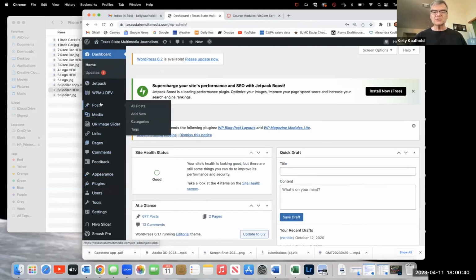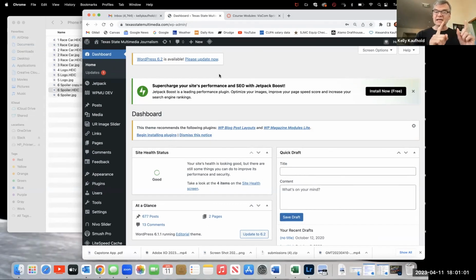You'll use posts and media. So you'll mostly use posts and media, those two tools, and they're right at the top of the list. And that's how you'll publish. So what we're going to do first is upload your photos to the WordPress media library. Second step is we're going to add captions to them. And then I'll pause and I'll do the other section where you're publishing to a post as a third video.